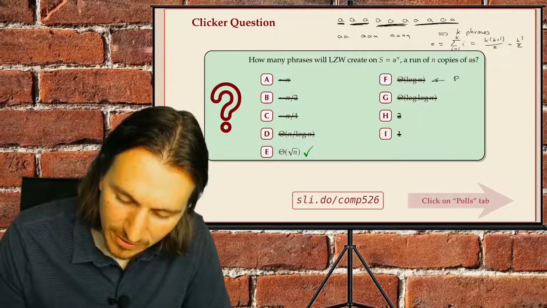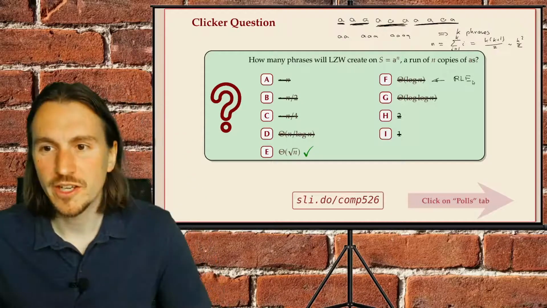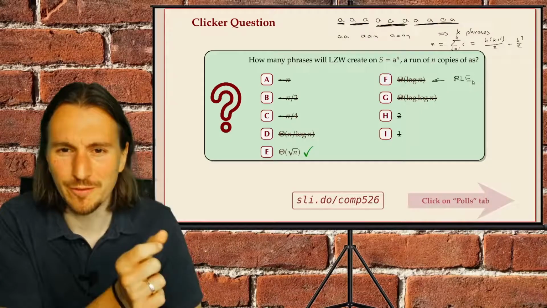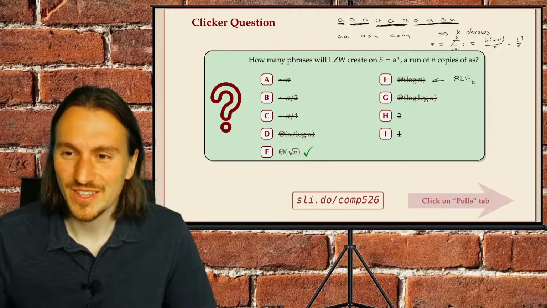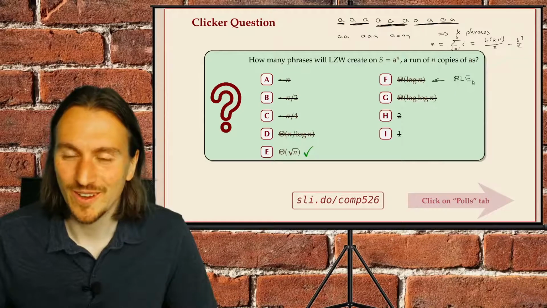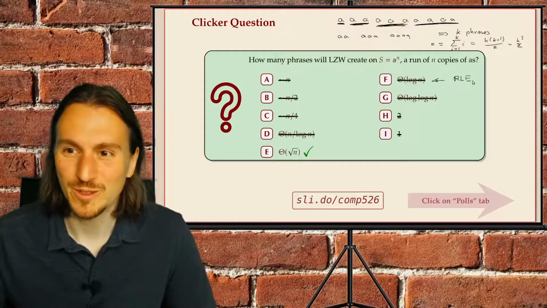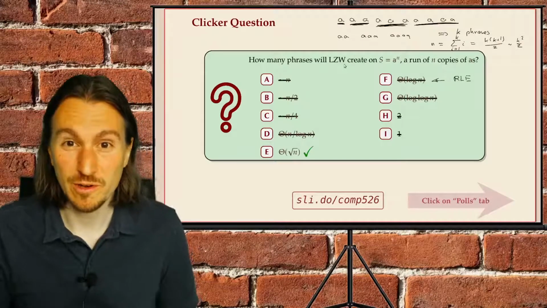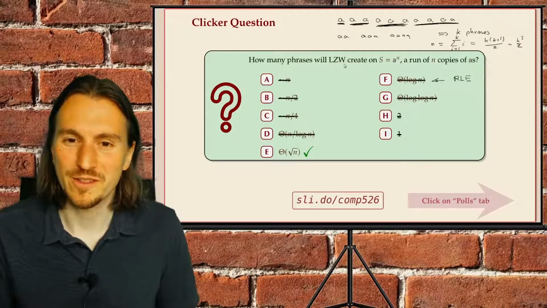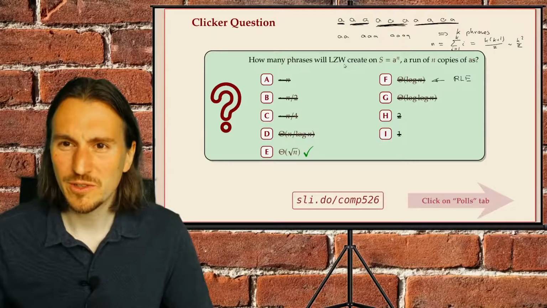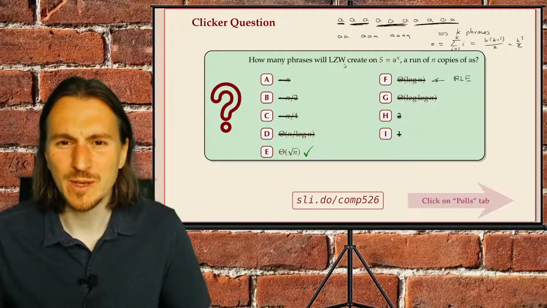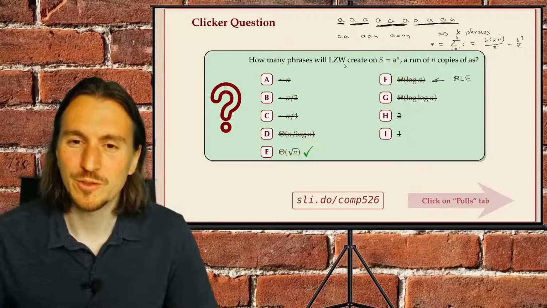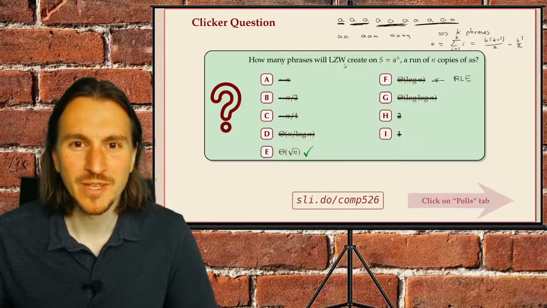Might be interesting to remark that run length encoding got this log n, which is the number of bits you need to specify the length of the string. So it's hard to imagine that you can ever beat this log n for that very special case. But Lempel-Ziv-Welch at least gets down to square root n, which is way, way better than linear. Whereas the best you could achieve with Huffman coding is n bits, right?